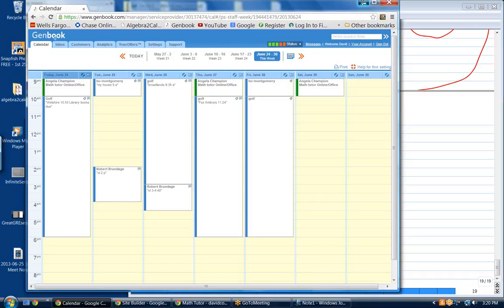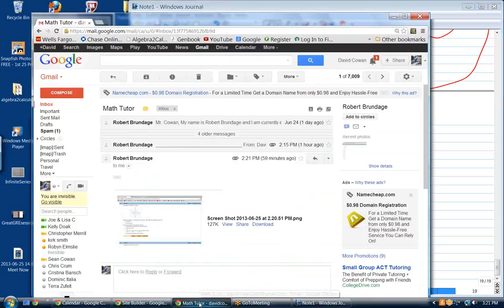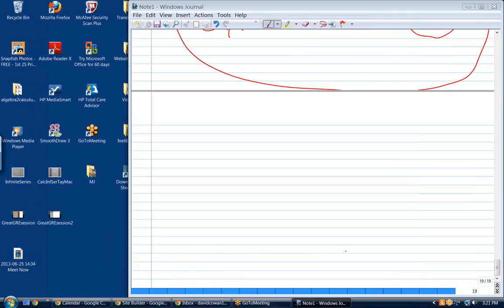Okay, cool. Okay. And then you'll already have GoToMeeting on your computer, so the only thing I'll do tomorrow is text you the meeting ID. I won't need to call you. I'll just send you a text with that meeting ID and go ahead and open up GoToMeeting and put in that meeting ID. You know what I'm saying? Yeah, I understand. Okay. Is it Robert or Bob? I go by Robert. My dad's also Robert, and he goes by Bob. He's the one that uses the Bob, huh? Yeah, so to avoid confusion, I go as Robert. Okay.